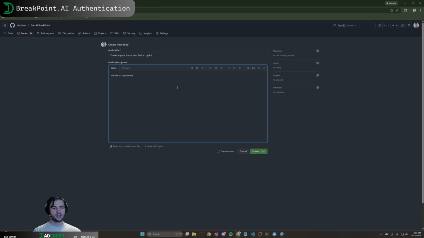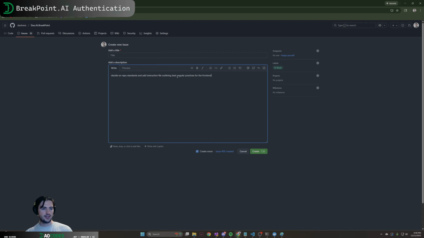Decide on repo standards and add instruction file outlining best Angular practices for the front end. Labels, let's do AI work. Create more.